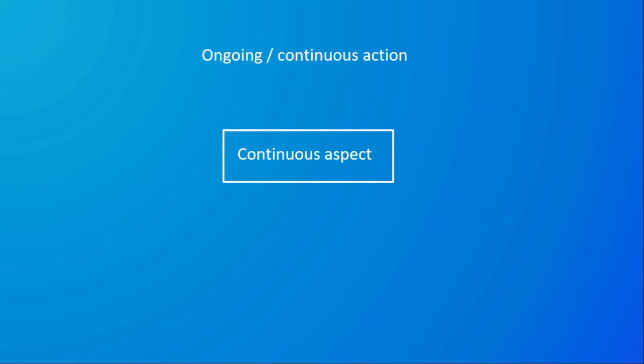If you are asked the question, "What are you doing?" and you say, "I'm working on my daily report." This sentence shows that you're currently working on your daily report. That is, you're working on your report right now. The action of working is a continuous action and it's not yet finished.